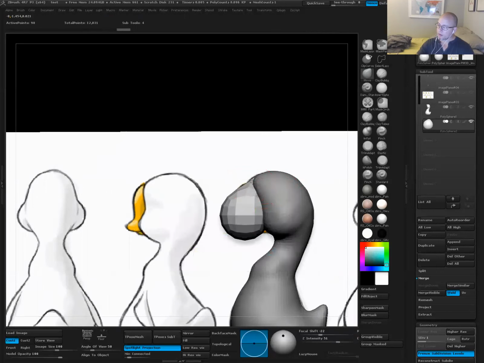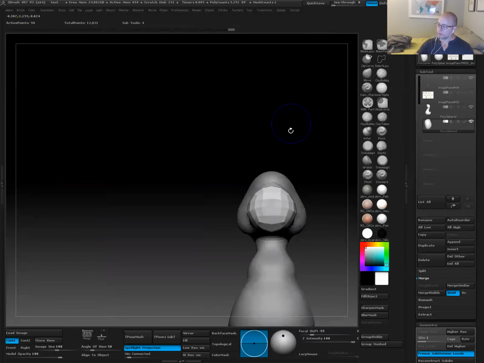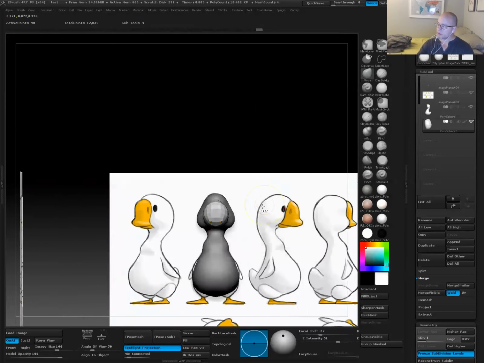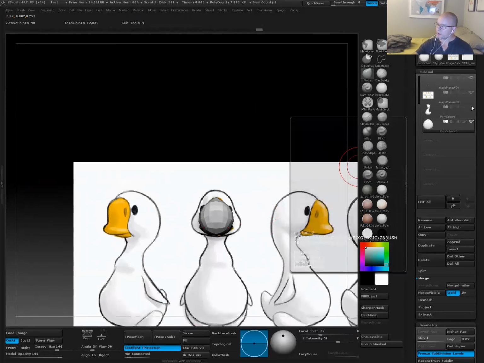And let's start really trying to get this guy in place. Turn on that image plane we had back here. And I'm basically hiding any geometry that I don't need to see right now, just so I can work on the general silhouette of this form.